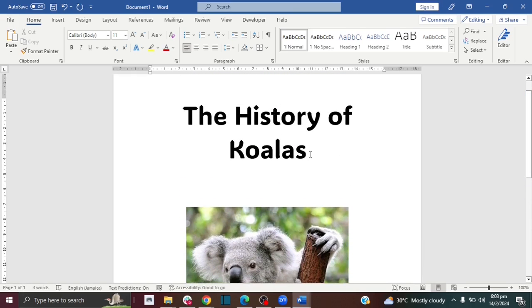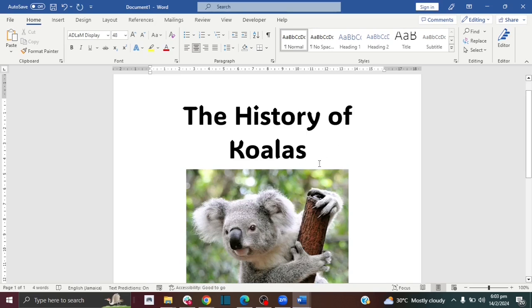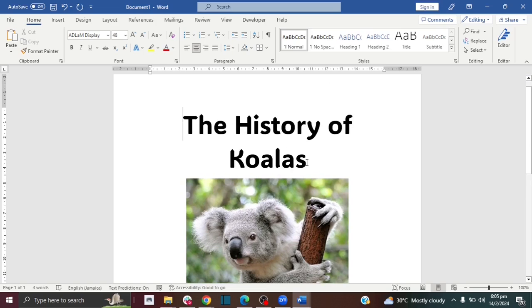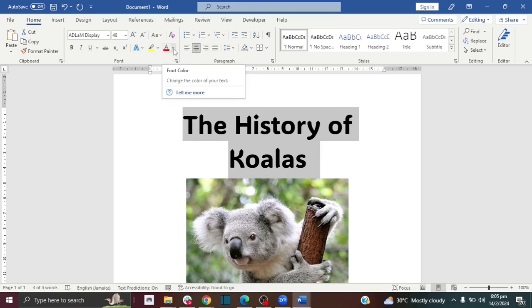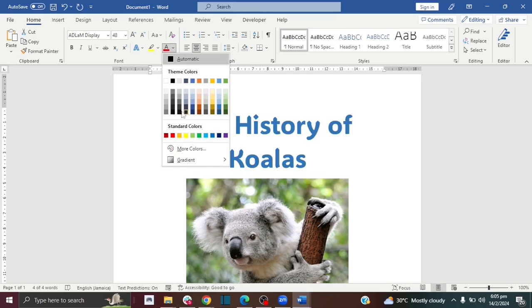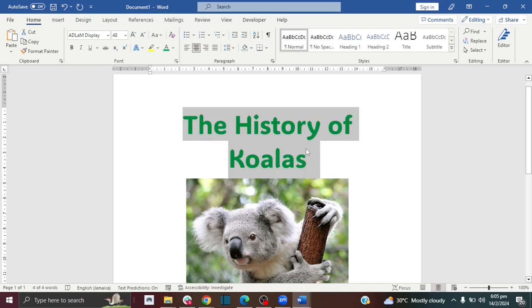So this is my first page with my koala bear, and if this is too much space, then I just click my backspace button to reduce the space. There. Now my text there is in black. What if I want another color, like blue or purple or pink? So all you have to do is just highlight the text, and you're going to click on this arrow right here, right beside the A. Click on the arrow, and now you see the different colors. So as you can see, I can change my color to any color that I want.